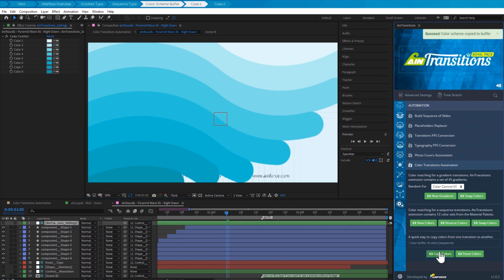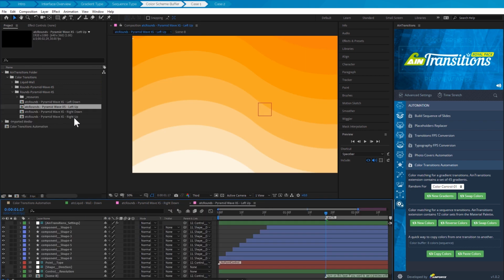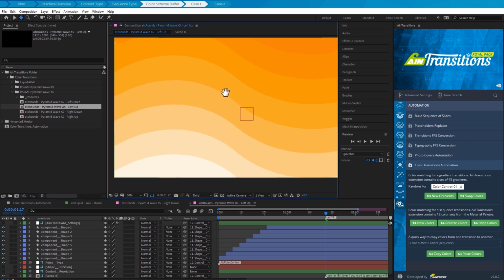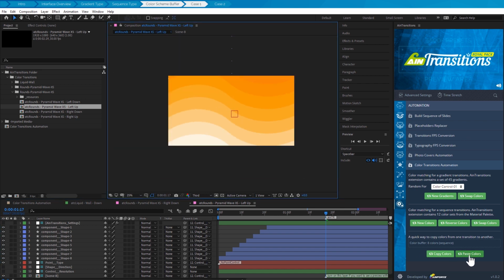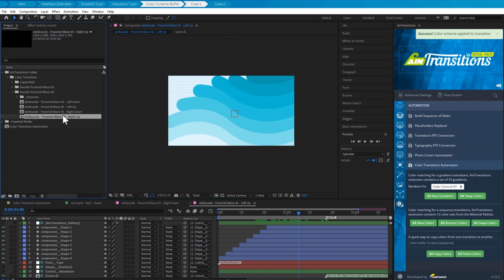This action copies the color scheme to the extension buffer. Now, open the transition where we need to change the colors and press the button Paste Colors. As we can see, just one click and the transition has a new color scheme from the buffer.